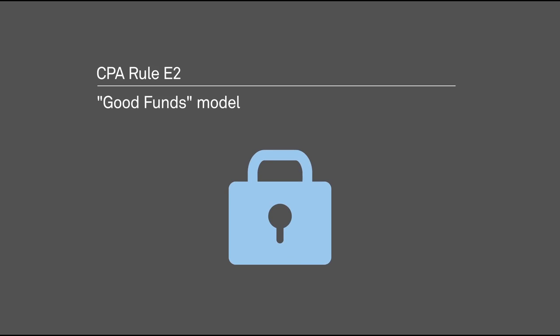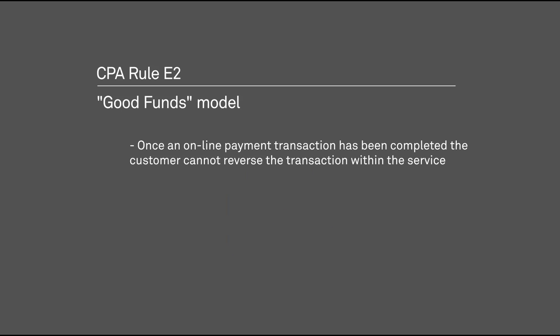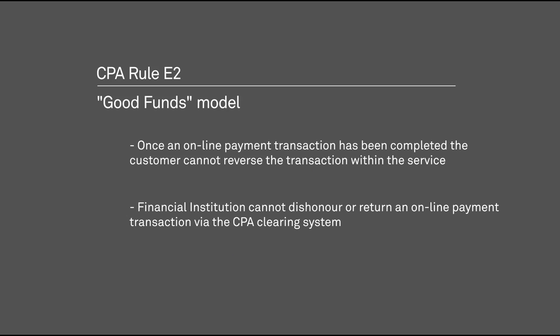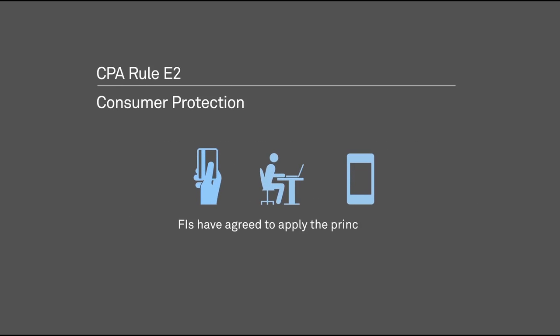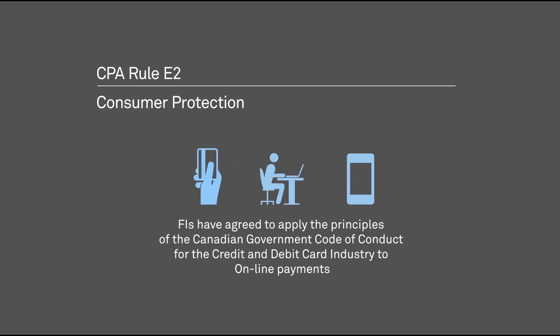It protects merchants by supporting a good funds model, which means that once an online payment transaction is completed, the customer cannot reverse the transaction within the service. Financial institutions can't subsequently dishonor or return an online payment transaction via the CPA's clearing system either. To protect the consumers, FIs have agreed to apply the principles of the Canadian government's Code of Conduct for the Credit and Debit Card Industry to online payments.